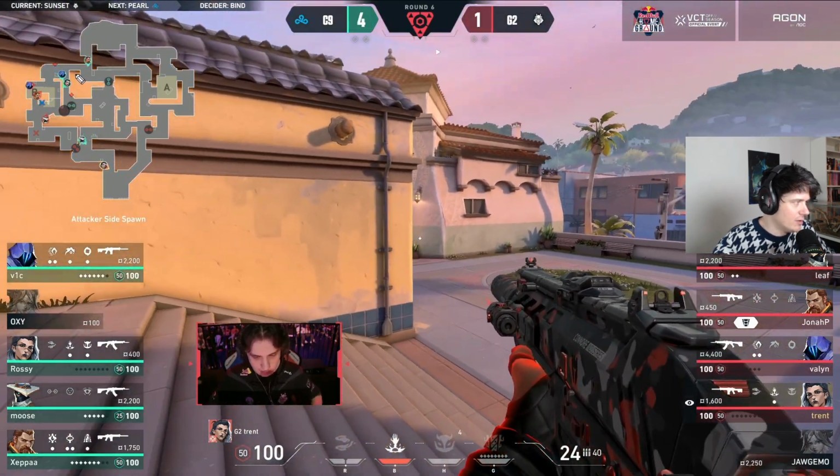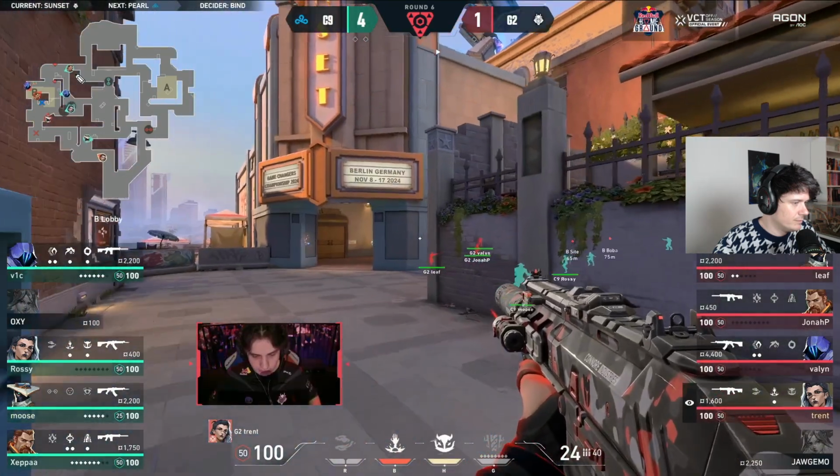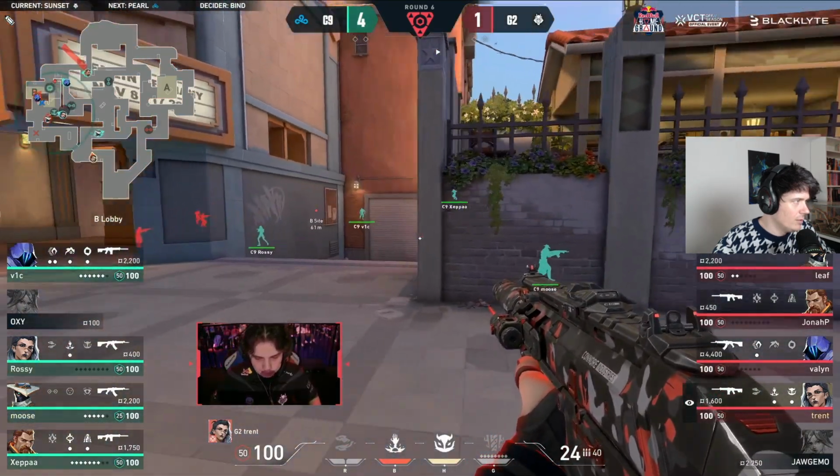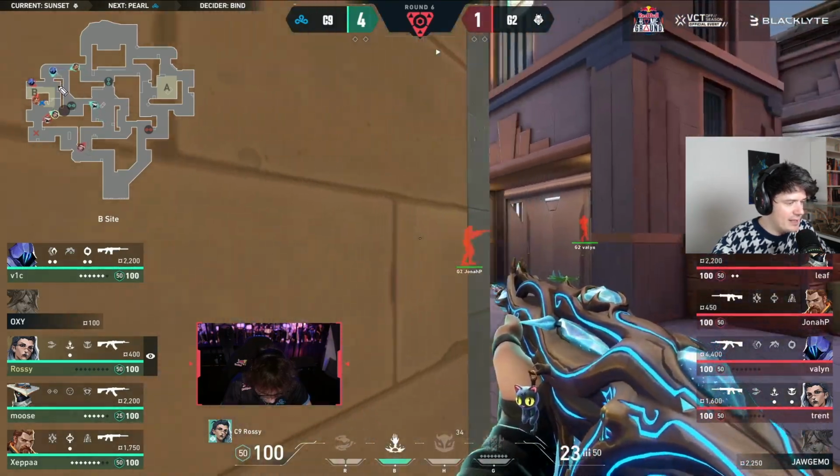The fact that Oxy pulled off that angle meant that Jonah P, now late in the round, has the Rolling Thunder. He would have been the first to be picked off. He would have been taken down. Breach short to take a bit of map control? Not really. At least got the Omen flash out of them.